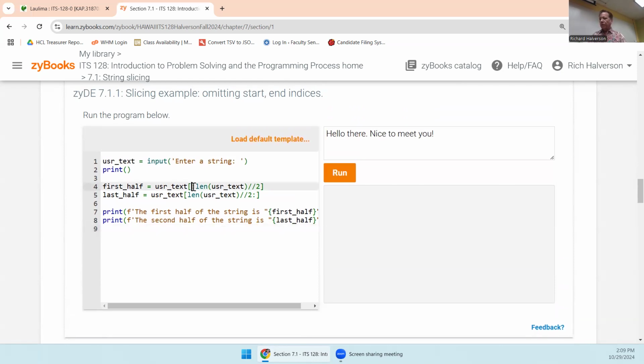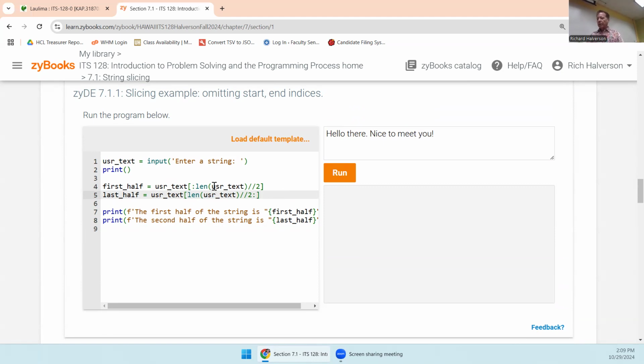If you don't specify a beginning, like here, then the default is the beginning of the string. If you don't specify an ending, like here, then you are referring to all the way up to and including the last character of the string.